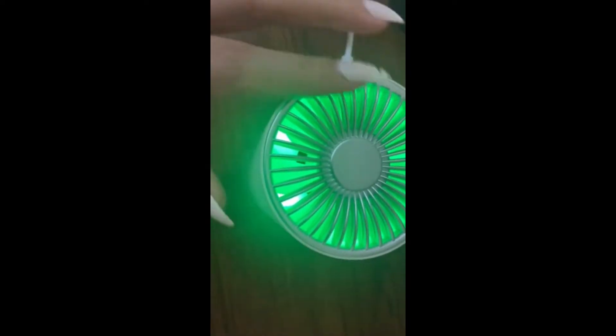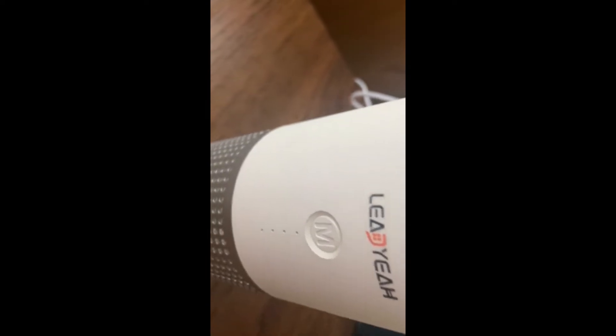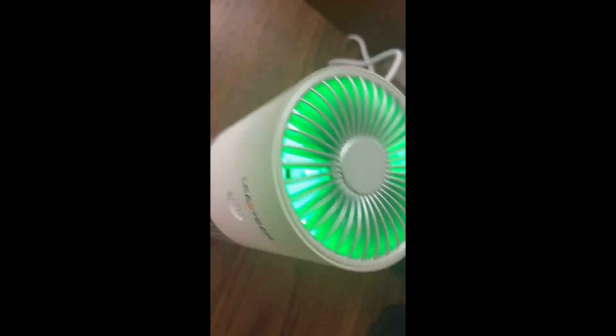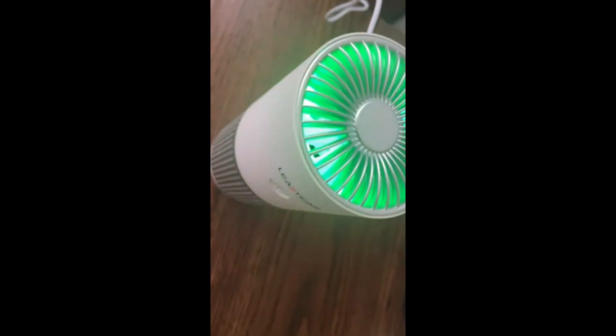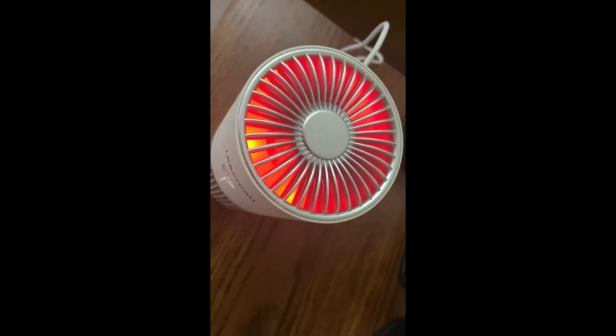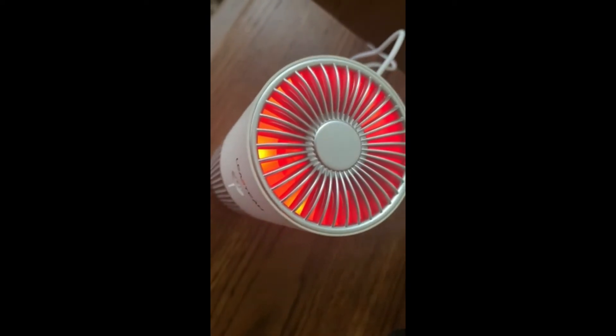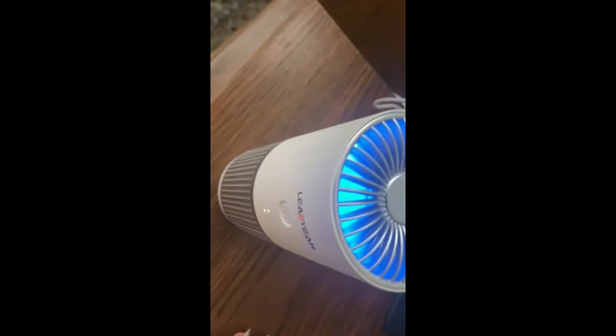All you have to do is plug in right here, and you'll see it turns on. On top is the fan and here is the actual filter area. It has three different modes: the first click is automatic — it registers to the atmosphere around it — and the other two are manual modes with three different wind speeds. This is great for sterilizing the area you're in, whether in a car or a room. I just turned it on by clicking this button once and you can hear the fan adjusting to the atmosphere around you.